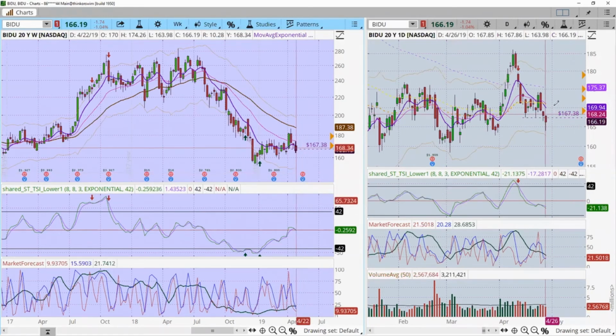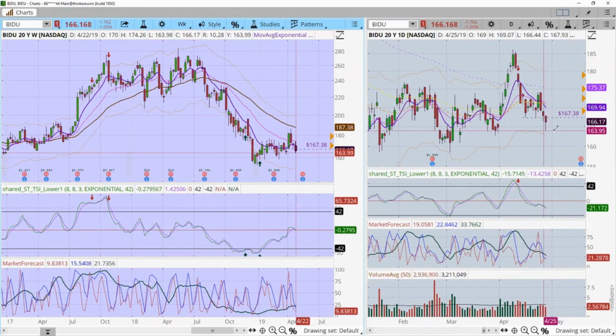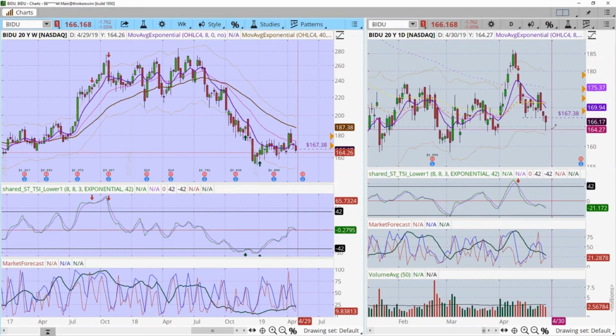And so if this may be setting up, I would go to an intraday chart to get a better trade off of it. Why is this a fairly low risk trade? Basically we're really close to a stop out. So if we get some kind of retest early next week down in this 165, 164 level, that would give us a possibility of getting into the trade.